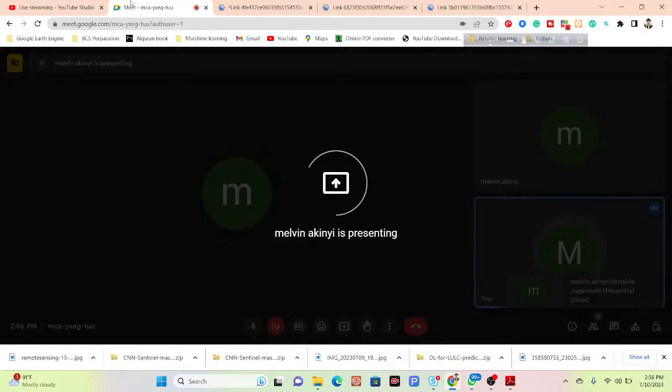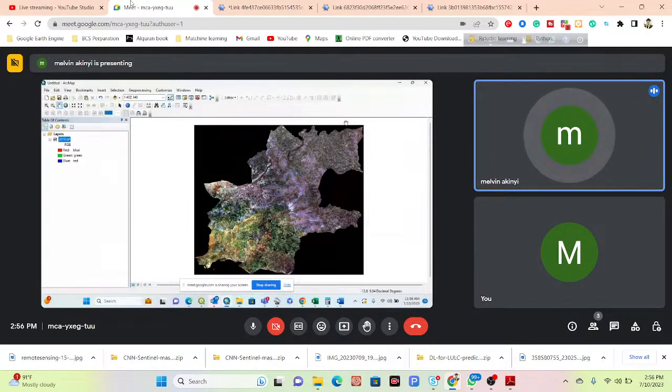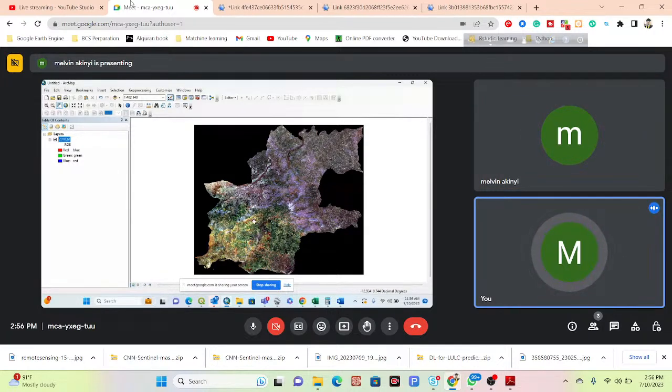Yeah, so now it's visible. So if I export the image, this time you exported only the satellite image, not the classified image. It's only showing the red, green, blue bands. Yeah, but we have to download the land use land cover image first of all.